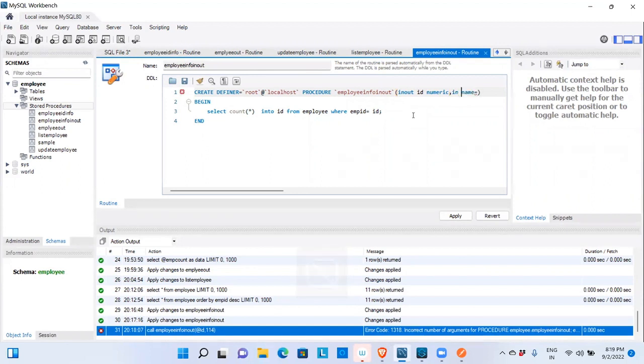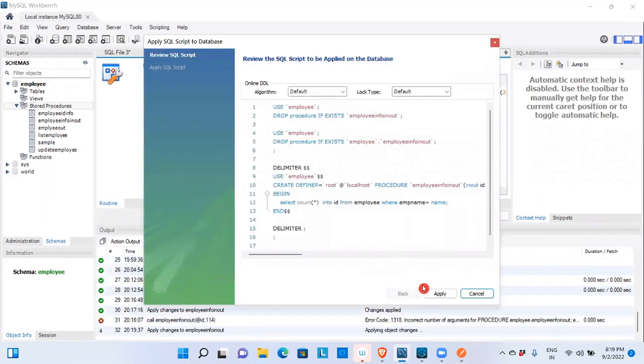You can change this one as name, where care of counting. You can change this one. Employee name, right? Name equal to the name.